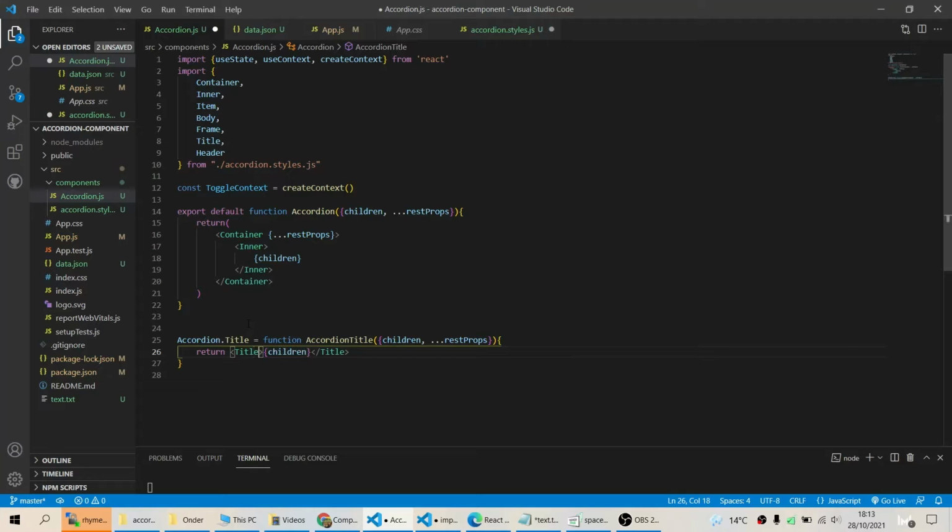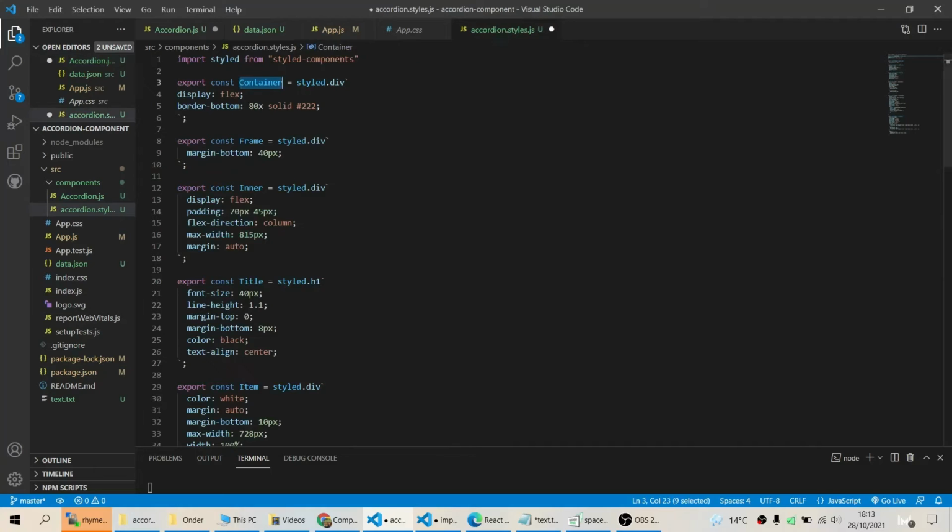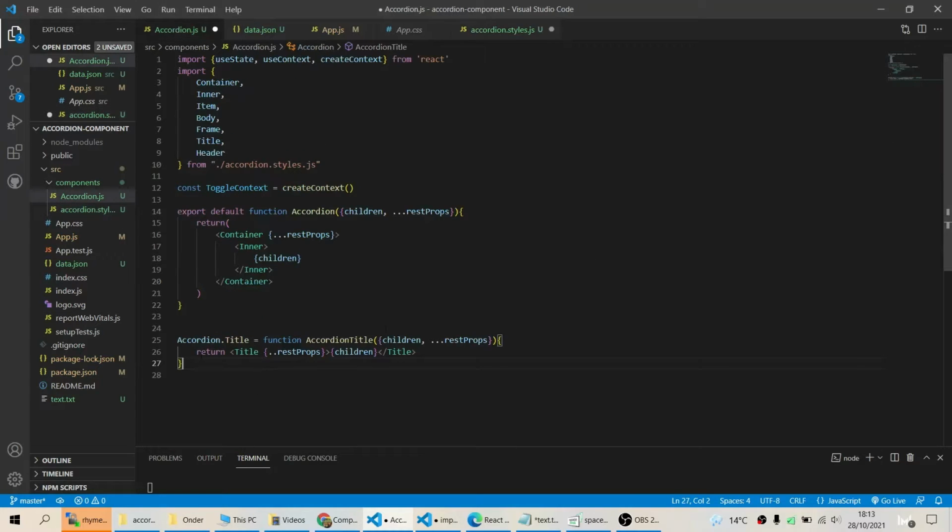And we've got the rest of the props like that. So we've set up our first little part of the compound. We've got our title. And if we just flick over to the CSS, the title, we see it's a styled H1 component. So we've just got our regular sort of semantic HTML elements here. It's an H1, we've got font size, line height, etc. No big deal. Right, with that said and done, what else do we need?